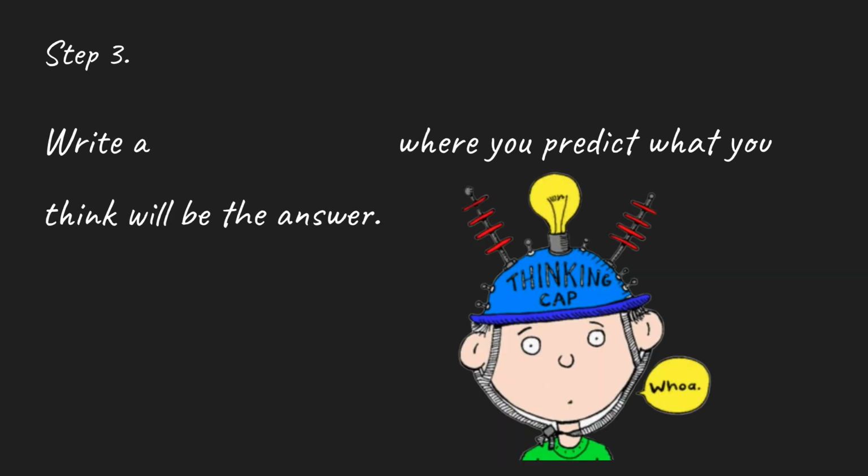The third step of the scientific method is to make a prediction about what you think will happen when you run that experiment. So you want to make a prediction that you're testing. So in the case of the paper airplane, I might predict that the narrow-winged airplane will fly further, or I might predict that the wide-winged paper airplane will fly further. Either one is a valid prediction, but in the science language, we don't call this a prediction. We call this a hypothesis.